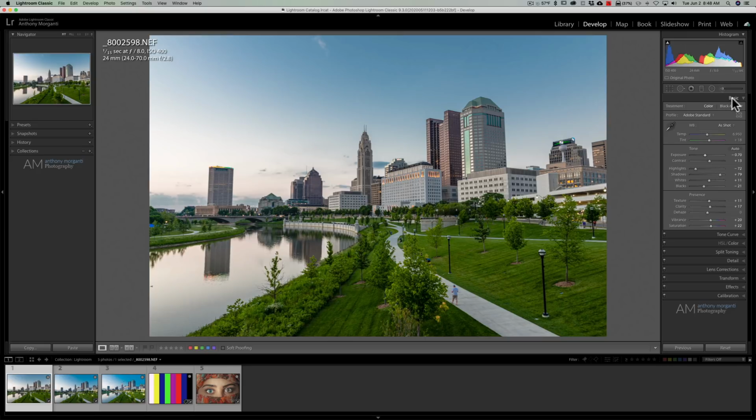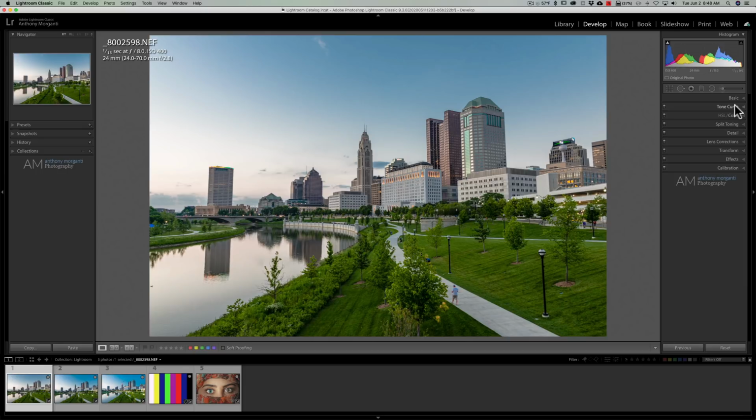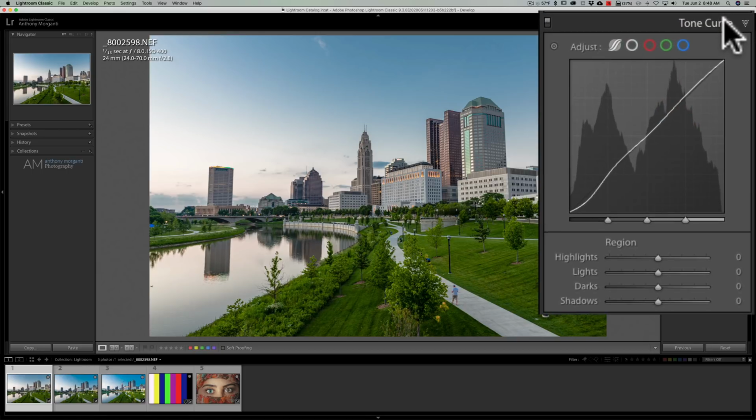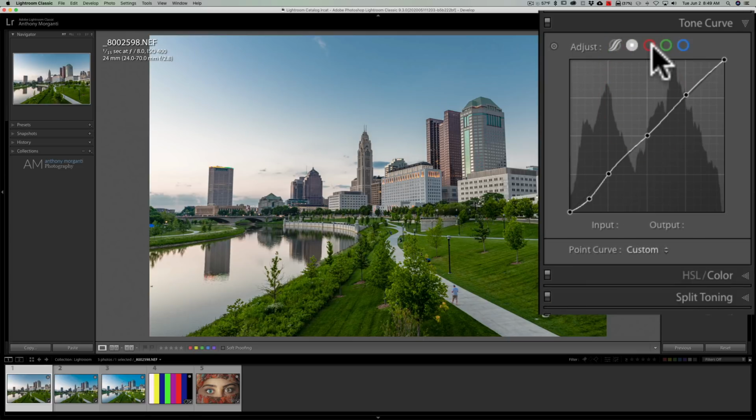Also, they've changed the tone curve. It works pretty much the same way. Little features changed or added to it. But user interface-wise, they've changed it. Now, you may remember, by default, it would open up in the point curve. And if you wanted to access this, this is called the parametric curve, but a lot of people just call it the region curve. There'd be a little square in the corner that you would click. Now, instead, you have these icons along the top. This icon here is the parametric curve. You click the next icon over, and this is the point curve. Then, of course, you have the typical red, green, and blue curves as well. So they've changed the UI totally, but it operates pretty much the same, except for this feature.